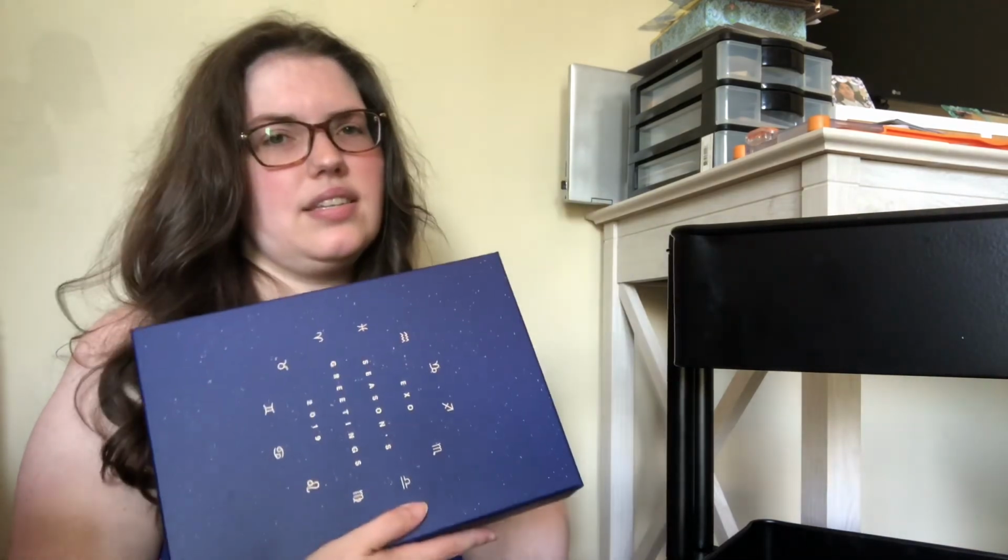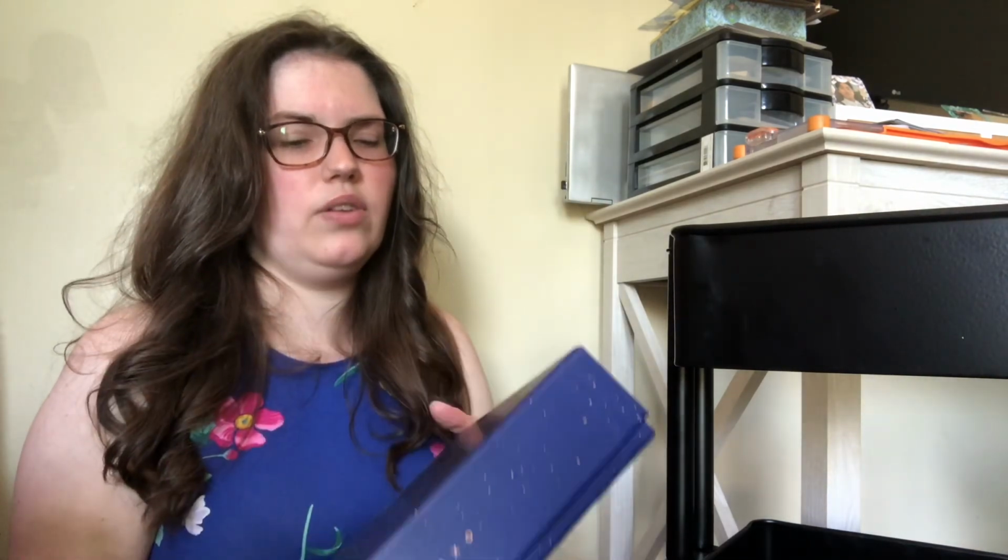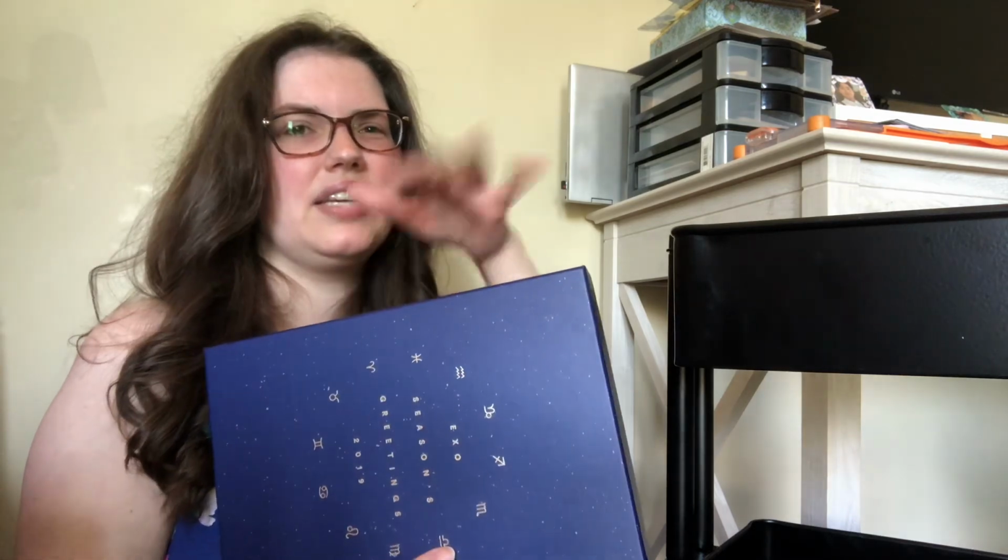Here is a box that a season's greetings came in, and I use this to kind of catch everything. Even when I've used up everything within the box, I'm going to use it as a place to organize other crafting items. So these boxes are super nice. And one weird thing about them, and I just have to say this, they smell like baking bread. Like they just smell so yeasty, and I love it so much. Actually, all K-pop albums kind of have that smell, and I just think it's funny.